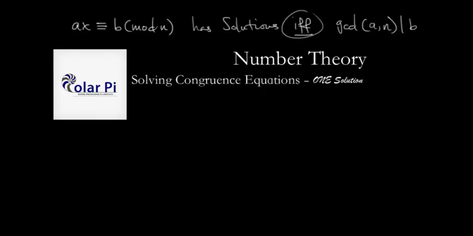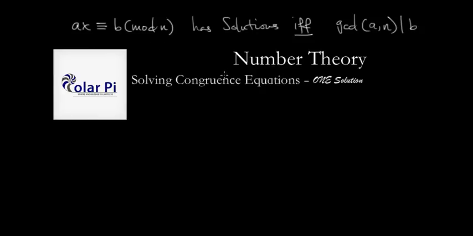Remember, this is a two-directional statement, right? It's a biconditional, IFF. So that means that if the greatest common divisor of A and N does not divide B, then this equation will not have solutions. And therefore, that's a no solution case. So we'll dedicate a different video to the no solution, not one solution, but no solution case. But clearly, the no solution case arises if the GCD of A and N does not divide B, based on this statement here. Okay, cool. So you already kind of know the no solution video, but maybe you want to watch the example.